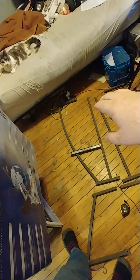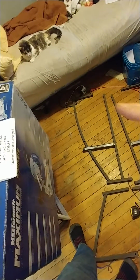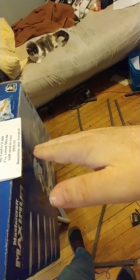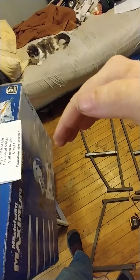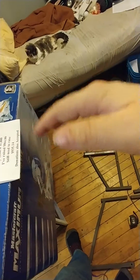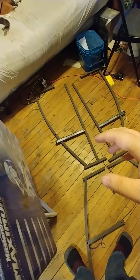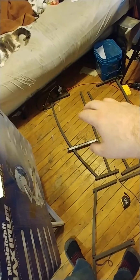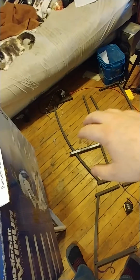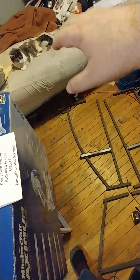And where the frame ends there, I'll be adding on the rest of the frame to come to an arch, and then it'll taper off on the back for the trunk. So the arch and the part for the trunk will be kind of floating in the air while the rest is flat on the ground. And then I'll be building like a 3D skeleton. The motor is going to go up front, and then the drive shaft, transmission, and then the windshield, front seat, back seat. The back window will be right about there, and then the trunk.